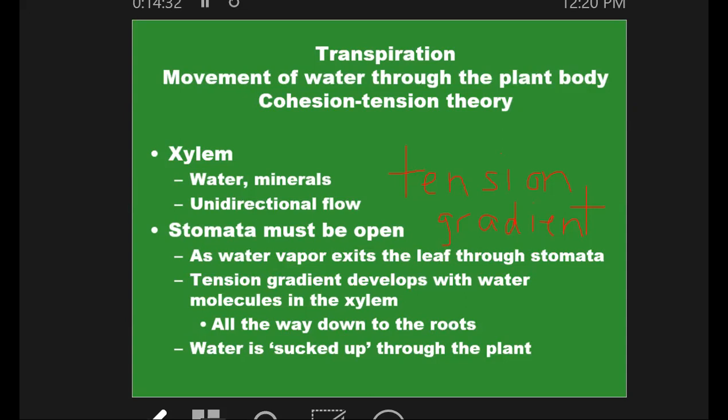There's no cytoplasm in the way, no organelles that the water molecules bump into. It's just get it to the xylem, and it's on this very quick highway system. It's just going to go. And so we'll come back to this idea of transpiration as we get into stem and leaves. I'll keep revisiting it because this is a pretty important concept to think about. It has a lot of impact on how you manage your plants and how they end up growing or not growing. Are there questions right now on transpiration?